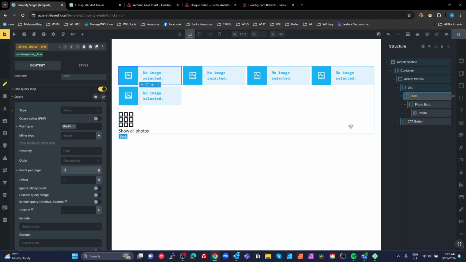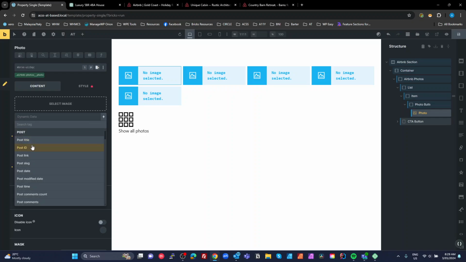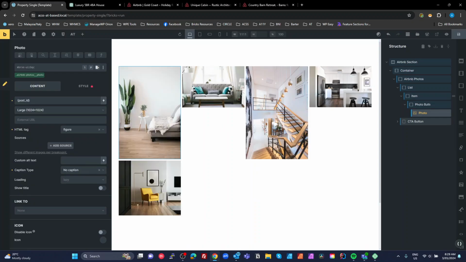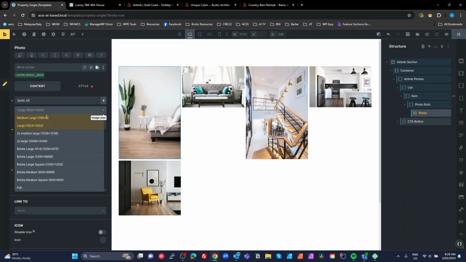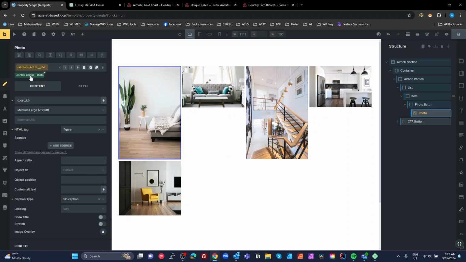So we've got 5 of those. And because we're pulling a media query, what we need to do on our photo itself, on our button, is tell it to use the post ID for each of those. So it actually uses the ID of that post, and then it goes off and finds the associated image based on your settings here. So I'm just going to set that to medium large. Now, while we're here, I'm going to make sure we select that again. I keep forgetting to look at that. Got to drill it into my brain. Always look up the top here before we start styling.